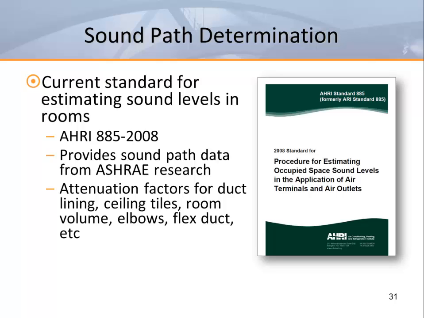The current standard for estimating sound levels in a space is AHRI Standard 885. This standard is unchanged from the previous AHRI Standard 885. It provides numerous tables of data, mostly resulting from AHRI research, that can be applied to estimate both radiated and discharge sound paths. Familiarity with these tables is generally needed in order to properly apply the attenuation factors. Like all AHRI standards, this standard is available for free download from their website at www.ahrinet.org.